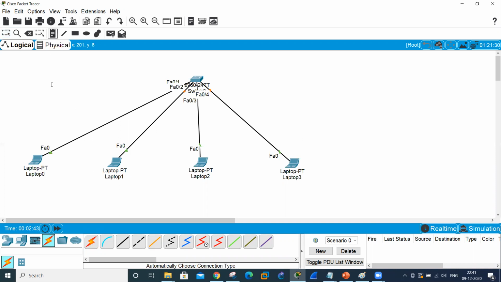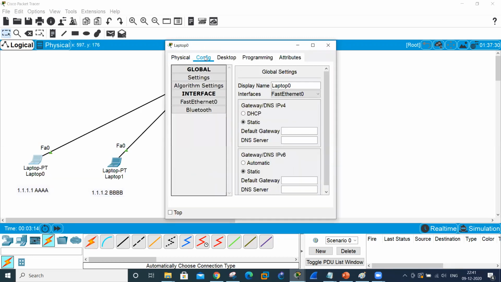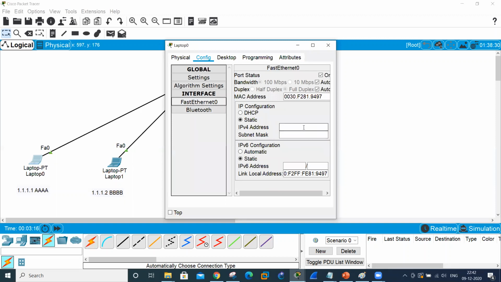Let me go ahead and assign some IPs. 1.1, the MAC address I will keep like A's, 4A. This one can be 1.2 and MAC address B, 1.3, MAC address C, and finally 1.4 and D. Okay, now once this is done, I will be assigning the IP in a static way to all the laptops. We do not have a DHCP in this topology.